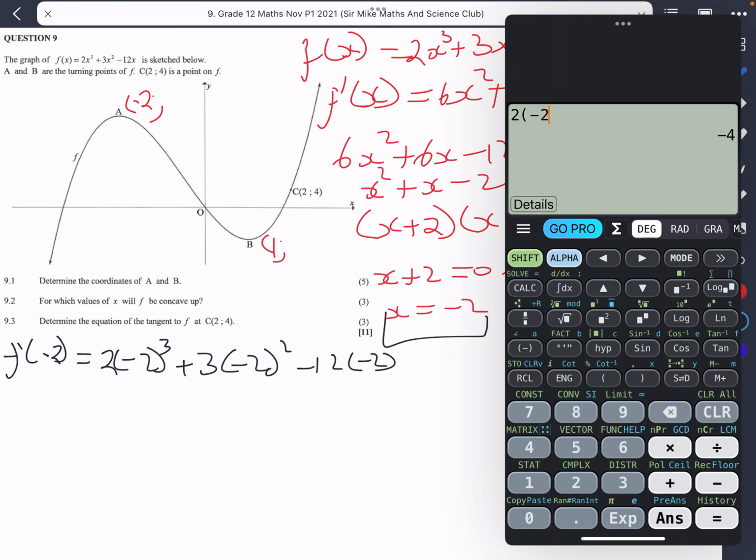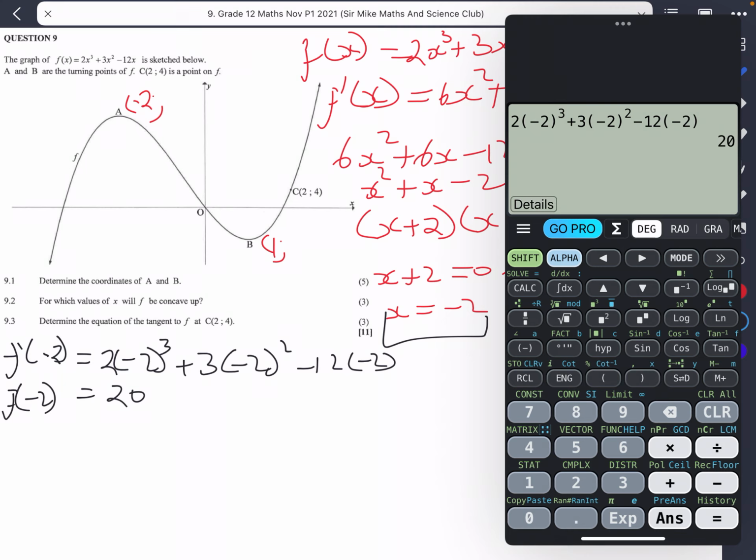So we have 2 negative 2 cubed, all right, plus 3 negative 2 squared, minus 12 negative 2. I can actually see that that was supposed to be cubed, not squared. So we have that would be 3. So what you would actually get, when x is negative 2 on that equation, the corresponding y value would actually be 20. So this is when x is equal to negative 2.